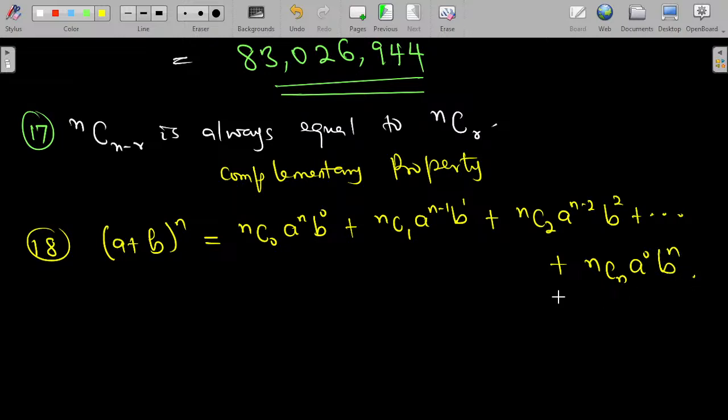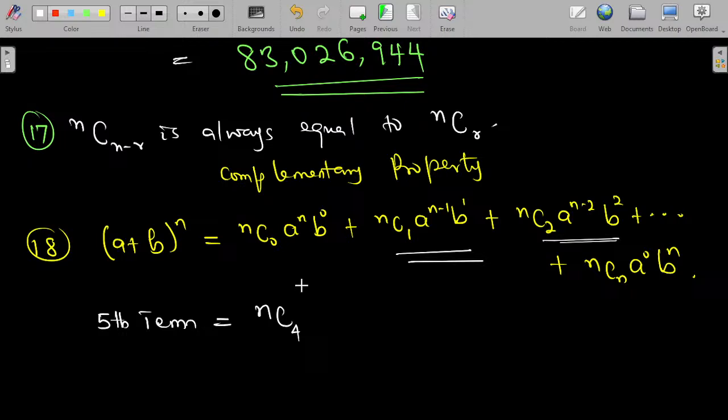So that's the progression. And if that is okay with you, you could see that the second term is nC1 a to the power of n minus 1 times b, and that's what they wrote here. And they said the third term is nC2, which you have already captured here: nC2 a to the power of n minus 2, then b to the power of 2. So they now asked for the fifth term. They loved the fifth term a lot in this material. So the fifth term is very simple.